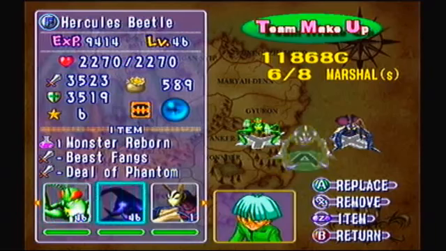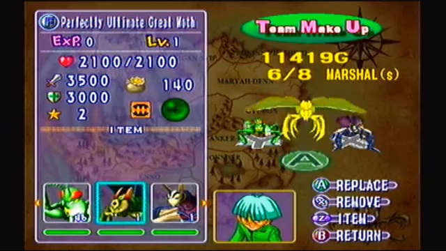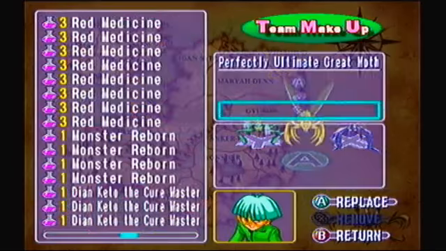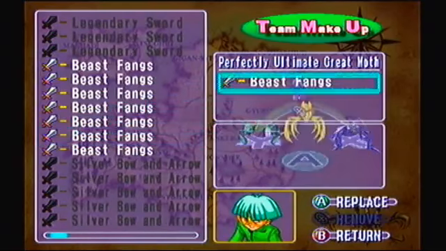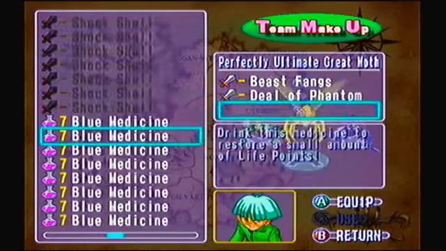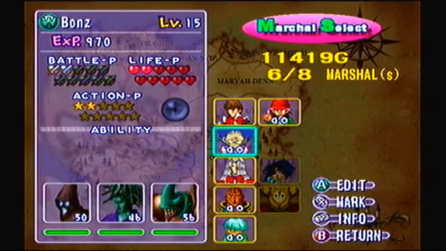We'll keep Basic Insect over there because that'd be very good for us, and replace Hercules Beetle with Perfectly Ultimate Great Moth. I'm really praying that Perfectly Ultimate Great Moth is not slower than Insect Queen. I know not to make Insect Queen a leader, because it's insanely slow. We saw that firsthand on Yugi's campaign, and it's probably going to be much worse here. I'll also give you a Deal of Phantom, and give you Dianketo the Cure Master. Okay, I think we should be good right now, for the most part.